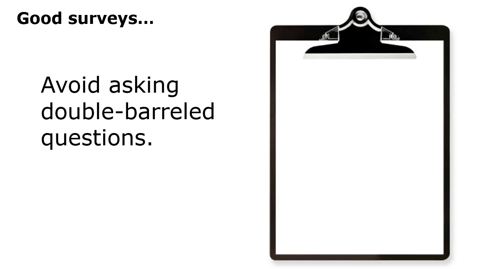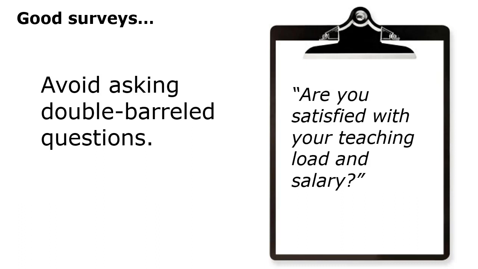Also, you should avoid asking double-barreled questions. Double-barreled questions are those that can have multiple answers. For example, "Are you satisfied with your teaching load and salary?" is actually two questions. I can be satisfied with my teaching load, but not my salary. So how should I answer this question if it's stated as a yes or no?